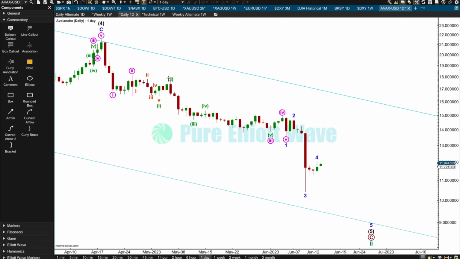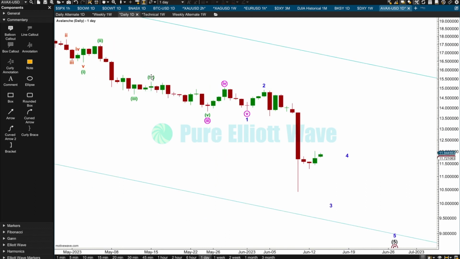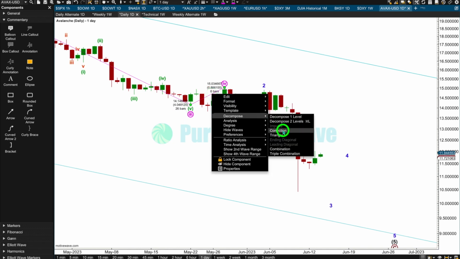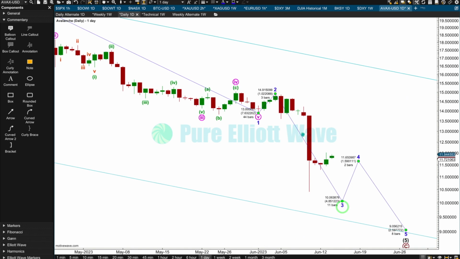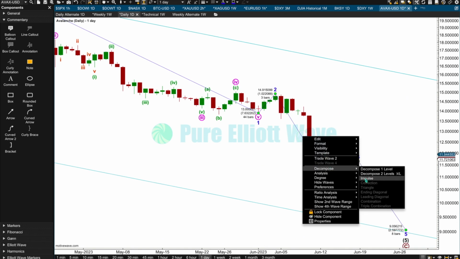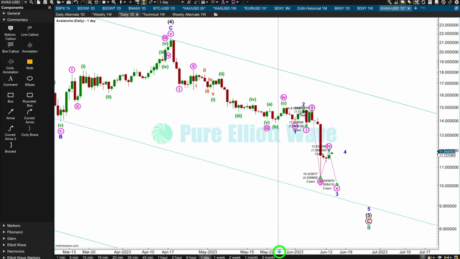Yeah, that looks good. I think this might be an ending diagonal. No. Oh no, the third wave is the longest. I think this might be part of the fourth wave. Here's the fifth wave. And that's, oh yeah, nice, an expanded flat. So I think the third wave is not quite over, so that might have been the third of the third. So here, okay, let's zoom out now.